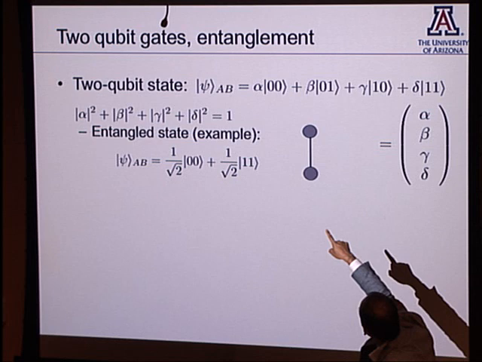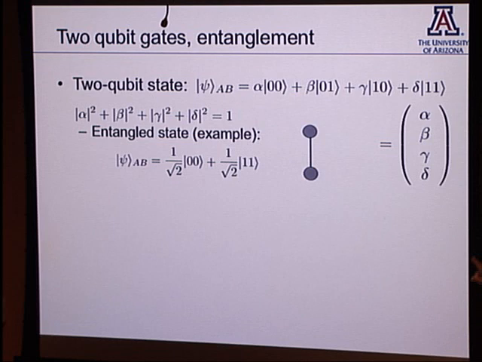But now you can see I can write down certain states like this one, 1 over root 2 times 0 0 plus 1 over root 2 times 1 1, which cannot be re-expressed as a state of a single qubit and a state of the second qubit, the B qubit. So this is an entangled state. And this entanglement is at the heart of everything quantum. Quantum information processing relies a lot upon superposition and entanglement. And this is a form of correlation that is much stronger than any form of classical correlation.